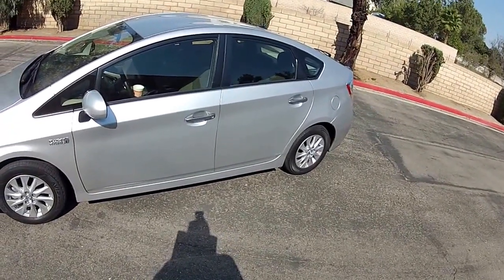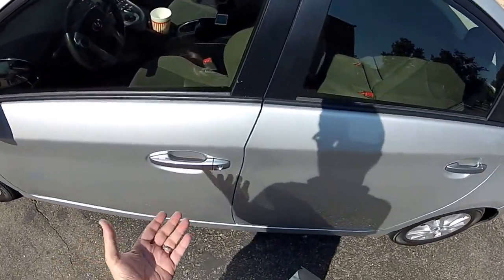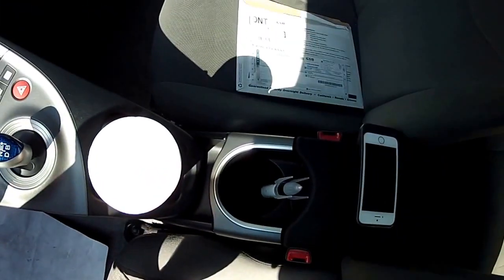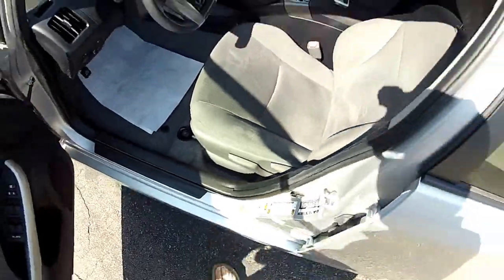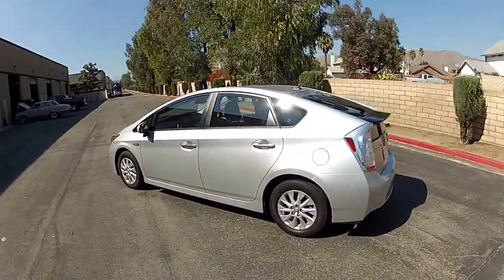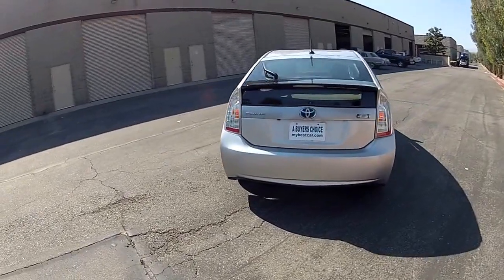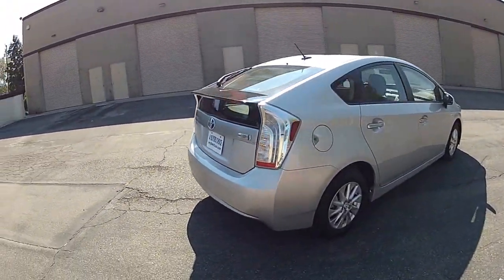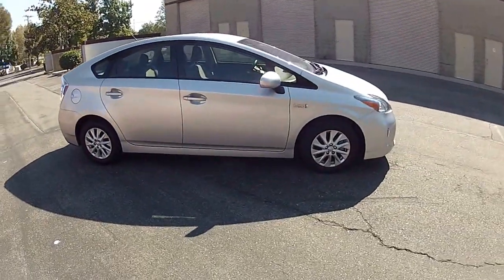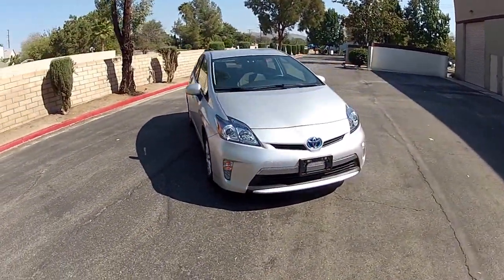This is a low mileage car — it's only got about 20-some thousand miles on it. It's a smart key; just reach for the door handle and that unlocks the car. I'll show you a walk-around tour of the outside first, then go inside. This is a very, very clean car — extremely clean, almost 100% flawless. It is pre-owned so there might be a nick or a chip somewhere, but this is a very, very clean Toyota Prius Plug-In Hybrid.